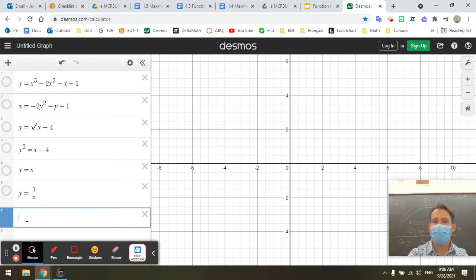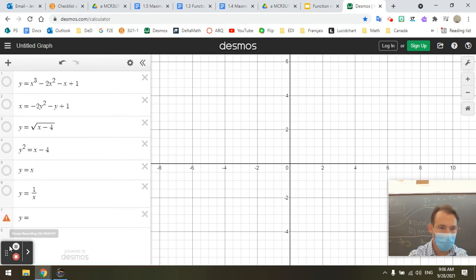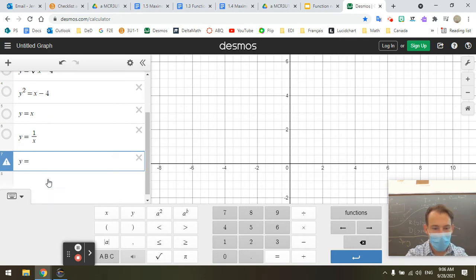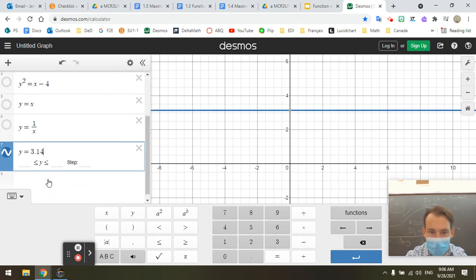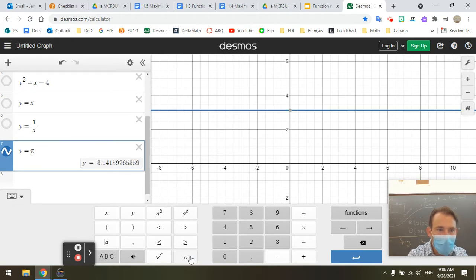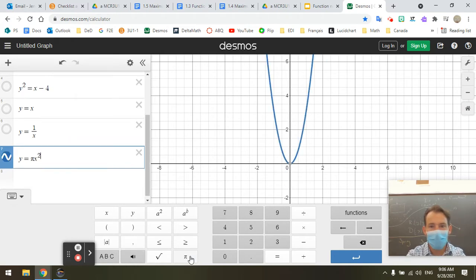So instead of r, I'm going to use x because Desmos likes x and y, so I have area is equal to a pi. Oh, and then this is in the way of my keyboard here. How do I move this? There it is. So I have pi in here, right? 3.14. Yeah. Pi times x squared. There.